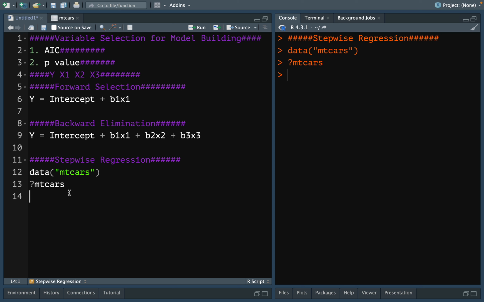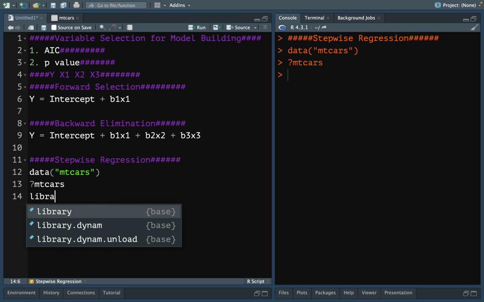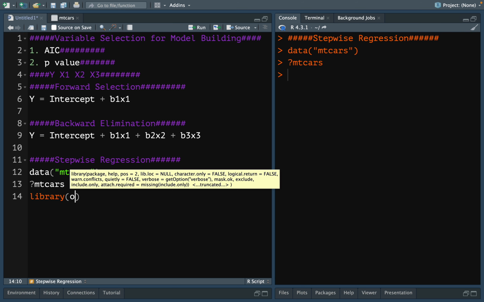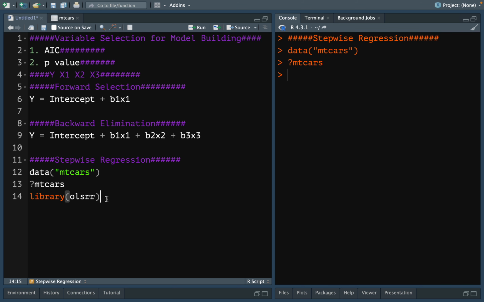After this, we will first load one of the packages which we are going to use in today's video, the olsrr package, and within this package there are functions available for all three methods.